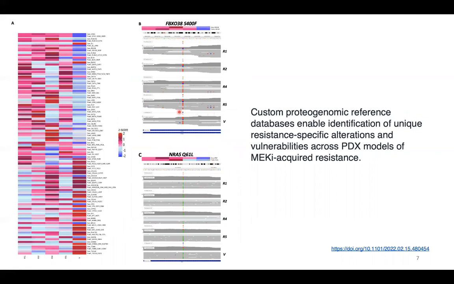So in this figure, the RNA-seq and proteomics data were searched against the custom-generated proteogenomics databases assembled via the WES data. Figure A over here shows the log2 normalized values for differentially regulated proteins and associated gene transcripts. Now here only the amino acid change for each protein is shown. You can follow the Z-score to see it. While figures B and C show the expanded view of the RNA-seq data along with the WES variant calling files. The RNA-seq coverage tracks for FBXO38 protein and the NRAS protein, both mutated.